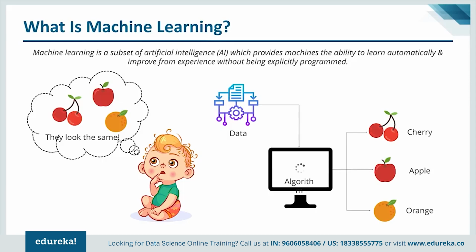So it's going to learn from the data, just like how we humans learn from observing our surroundings or taking information from our surroundings. A machine is also going to learn from observing its surroundings. Okay, so guys, this is basically what machine learning is. In simple terms, you're just going to feed a lot of data to the machine. The machine is going to process this data, it's going to find hidden patterns in this data, and it's going to try to come out with a solution. Okay, this is what machine learning is.